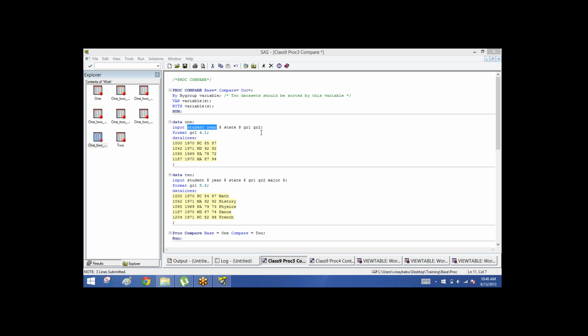We have to give the dataset name first and then by, and then the variable names we need to sort with.